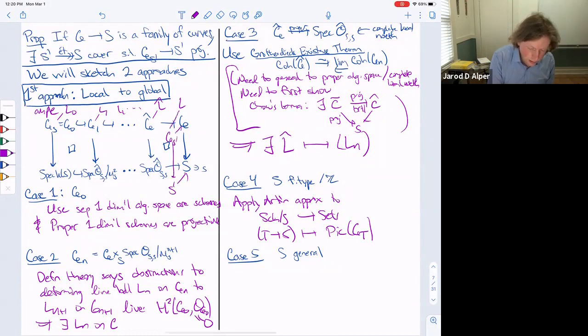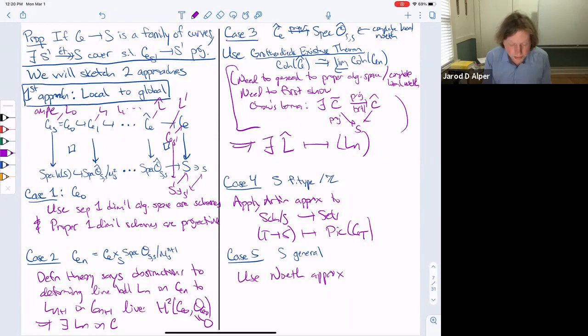a line bundle L prime on it, which is going to be ample in an open neighborhood of some point S prime over it. And then the final step is just to reduce to this case, to reduce to when S is finite type over Z, and here you use Noetherian approximation. So I don't expect you to follow all the details here, but if you can understand the general idea of this argument, I think it's a powerful method in moduli theory.